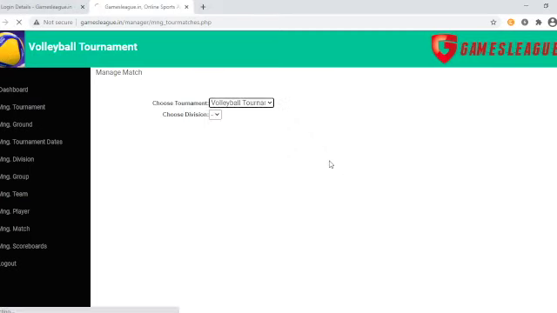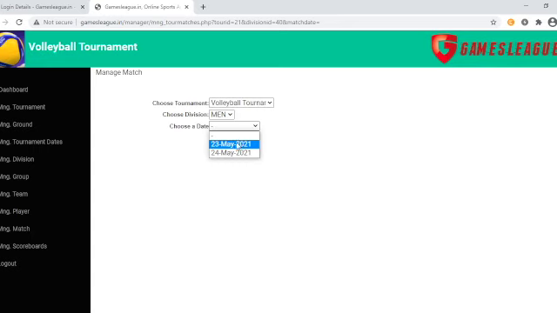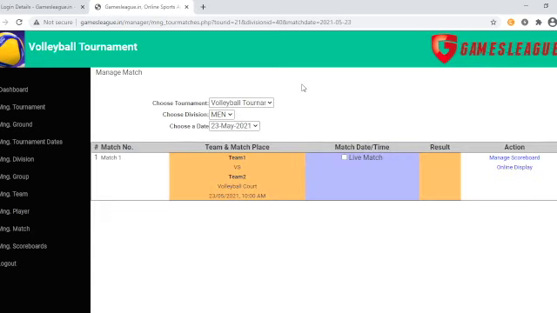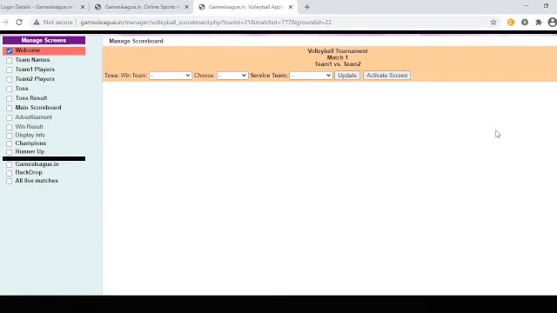Okay, so now we go for the scoring. Suppose the tournament date and time has come, everything is set, players are there, referees are there, and the scoring is about to start. The match players stand in the queue and are introduced to each other. Now we click on manage scoreboard.